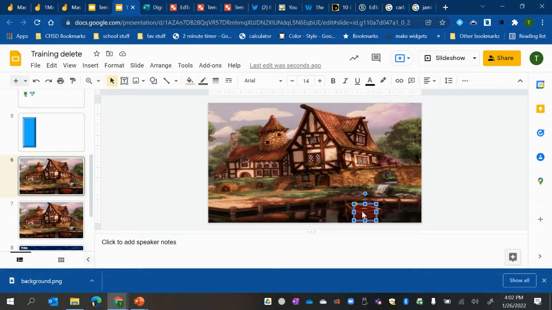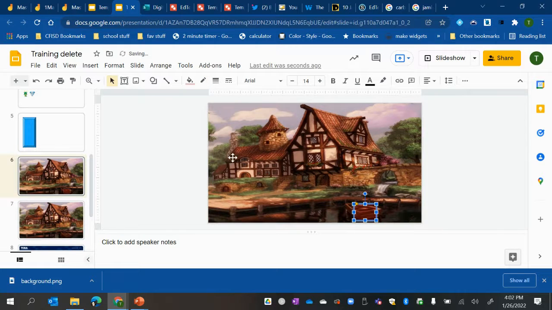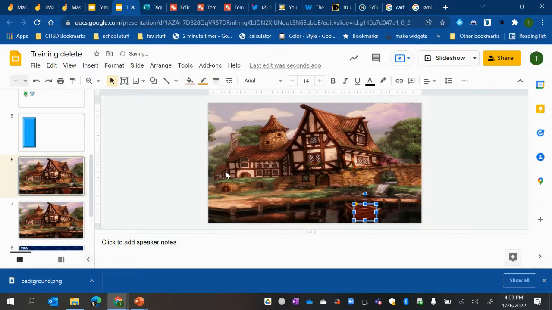So once again, clicking on my shape and click on my border color. And this time I could do it white, but I think white might be a little weird looking. Yeah, you can keep it white if you want, whatever color works for you. But I'm going to change it because I want it to be a color that kind of complements the colors I already have. So I'm going to pick orange. And when I click off of it, it looks really narrow. So once again, clicking on it, this time I'm going to change the border weight to a little bigger so it stands out. Now, once you're happy with your box, you can copy it.